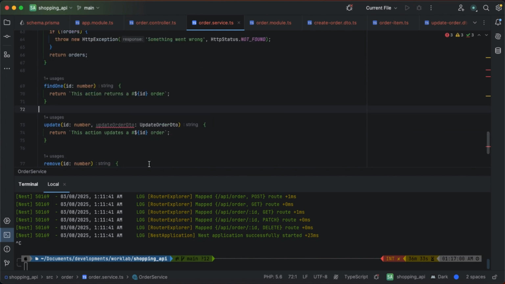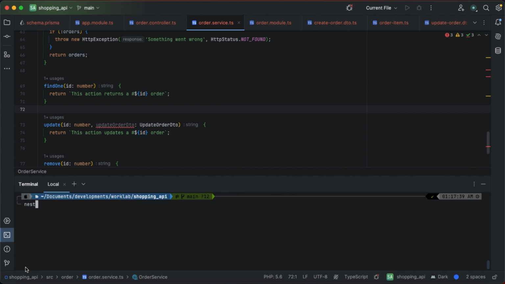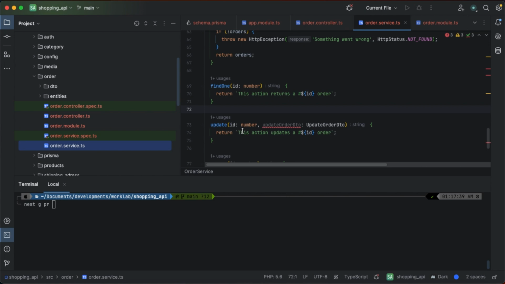With Nest it's simple: you just use generate, say it's a provider, and specify the place where you want it to go. So it will be in order, in the providers folder, and we call it update order. And we don't want any test files, so no spec.